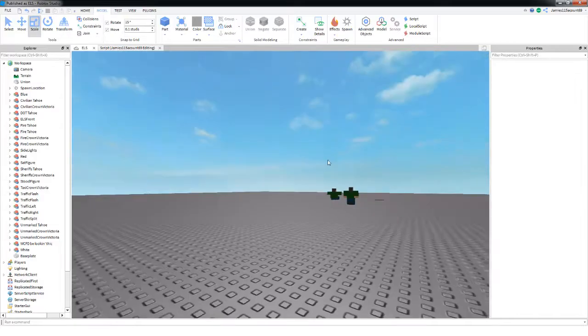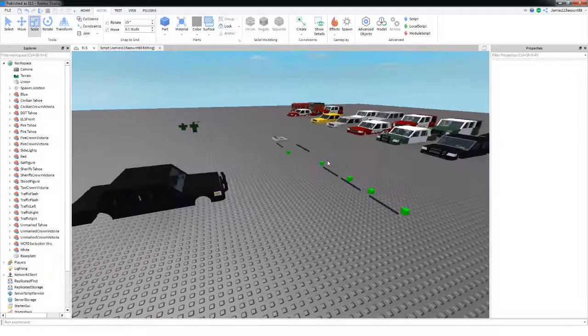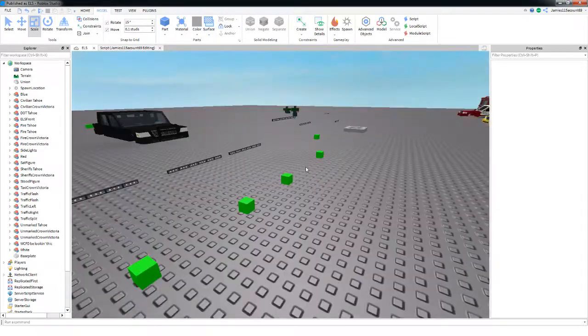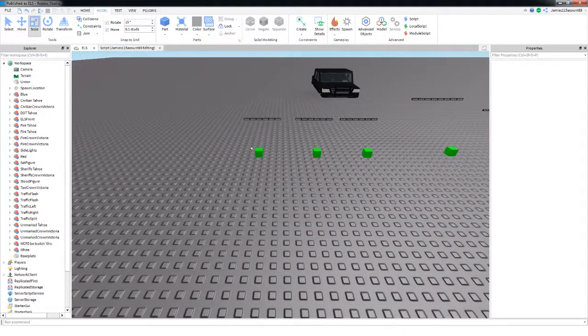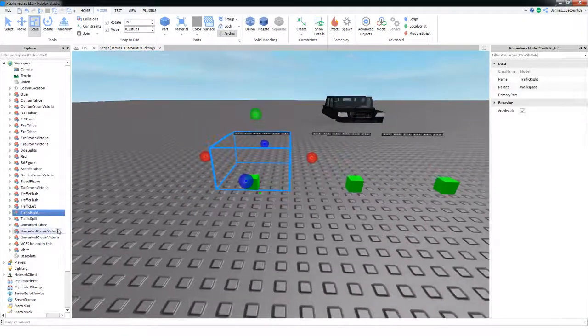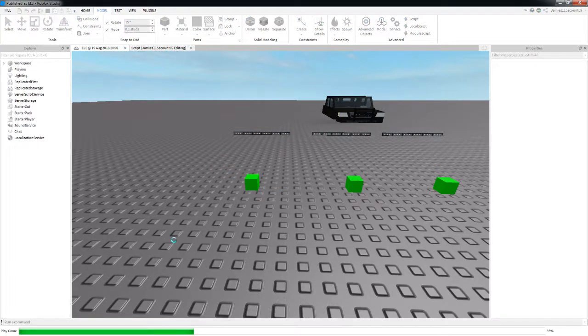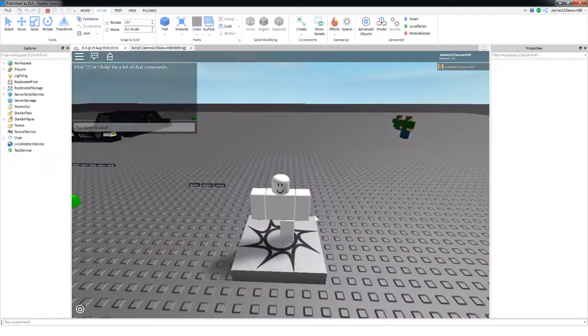Okay, so what I'm going to do now is explain the script behind some of these. This is traffic right, so that's what I named it, and I shall explain how it works. First I'll give you a demonstration, and then I will show you how the wonderful thing works, if Studio will load and won't crash.